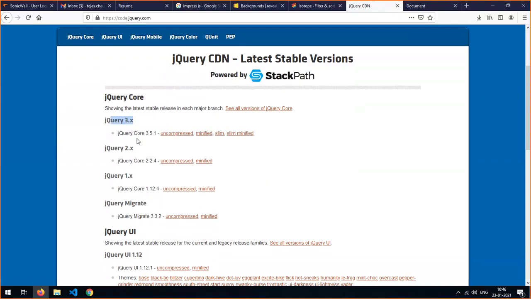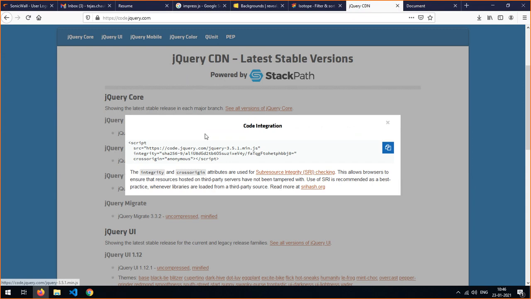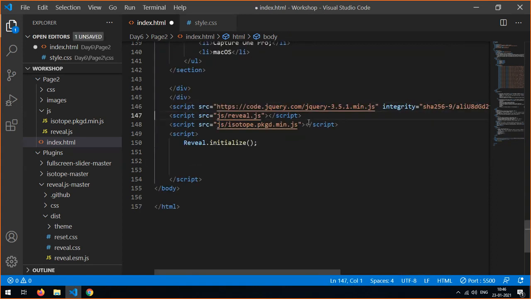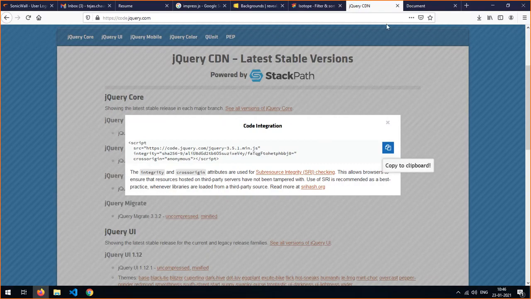The latest version, 3.5.1 minified file, and I'm going to use this script tag. Copy it, go to your code, and before you use isotop, we need to have jQuery. I'm going to include jQuery here first. Once I include that JavaScript file of jQuery, I have jQuery available. That's it. So what next can we do?